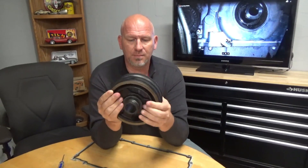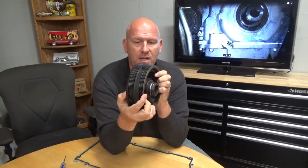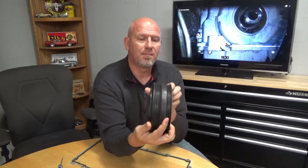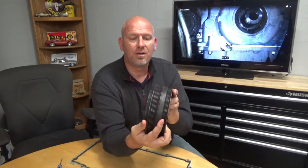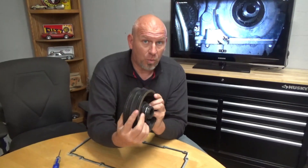vulcanized seal that goes between these two that is supposed to hold them together — but it doesn't always last. So they start out as one piece, but what happens is as this starts to walk, the center piece isn't moving — the center piece stays — but the weighted ring is pushing back toward the engine. I've told you that if that goes unchecked long enough, this is going to work its way back into your engine and your oil pan.